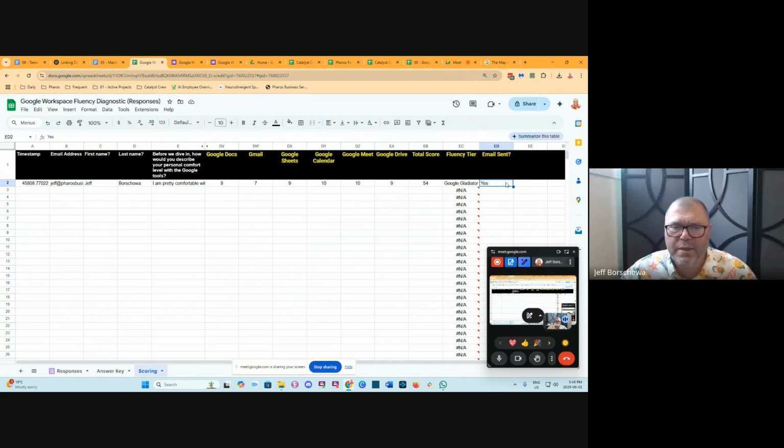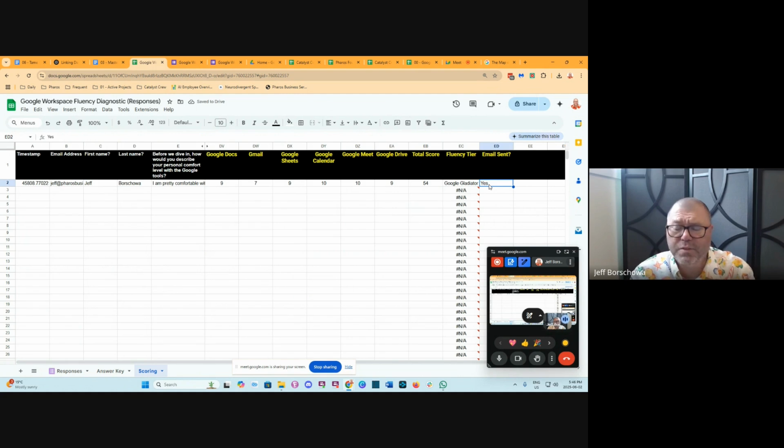But basically, it sends somebody an email. So when you fill out this form, you will get an email with my overview document. And basically, it tells you your score on these areas. And then it comes into the spreadsheet and it updates this column ED and says, yes, the email was sent. So if I delete that yes, it will resend the next time I run my script.